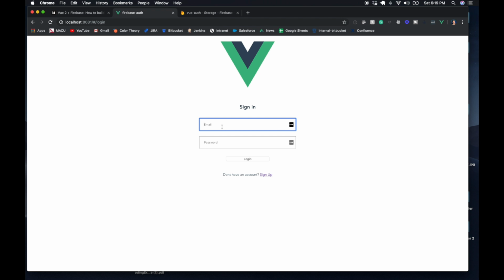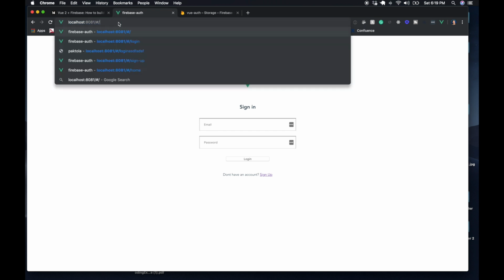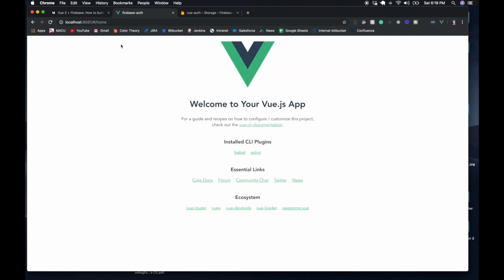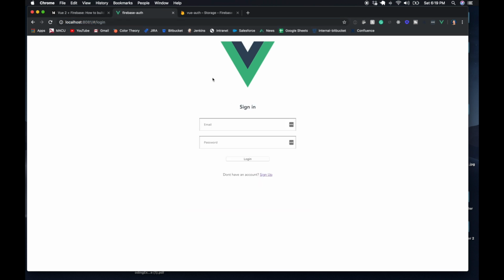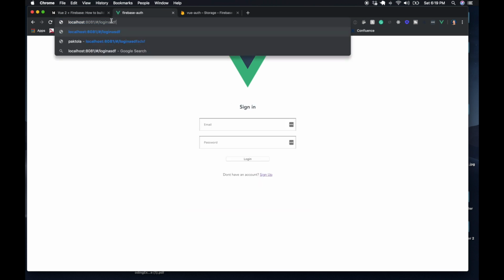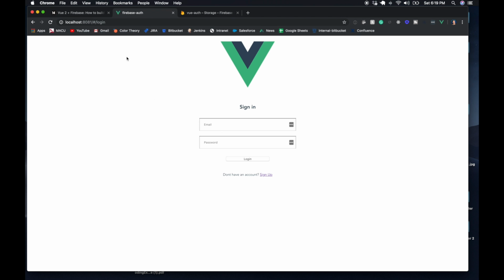So we'll just go back to our app here. Okay, so let's first log in. So let's see, test at, or actually let's go home. Okay, so we can get to our home page. And then let's just add some junk there. See, it's going to redirect us to the login. So again, back to the login. All right, so our next step is to redirect the routes if our user is authenticated.